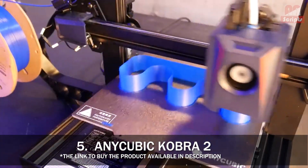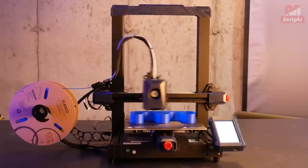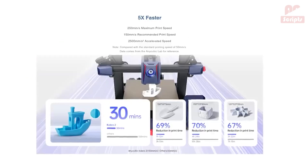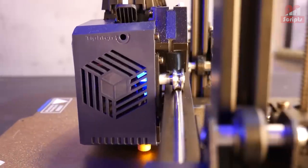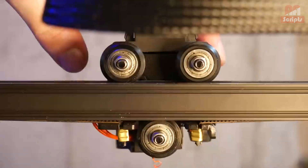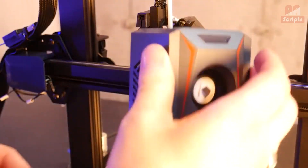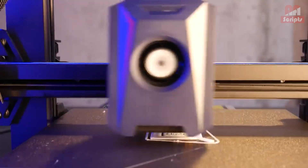Number 5: Anycubic Cobra II — best budget fast 3D printer. While not as fast as the P1P or the X1C, the Cobra II is around the same speed as the AnkerMake M5, happily producing prints at 250mm per second, though the best quality seems to hover around 150mm per second in testing. It also comes with a filament runout sensor and bed leveling, which work well. The big selling point is the price — all the advantages of a faster printer with a sub-$300 price tag, making it the recommendation for any first-time buyer or someone on a budget.